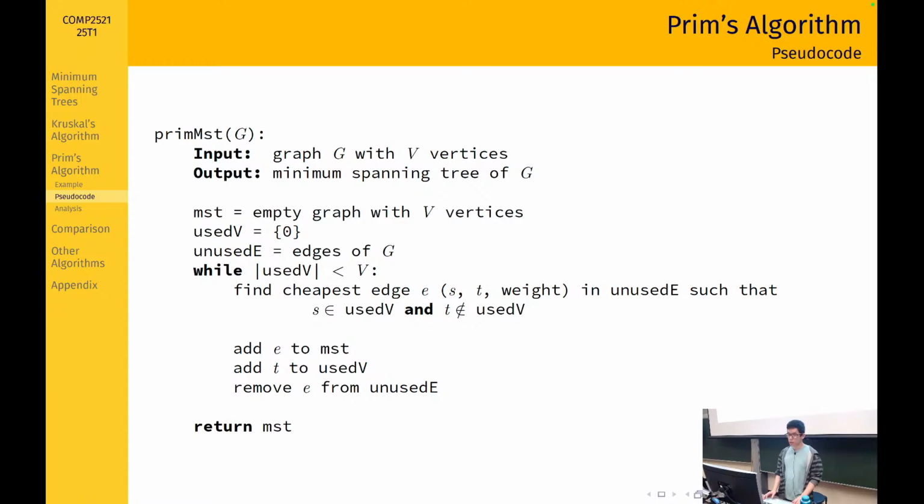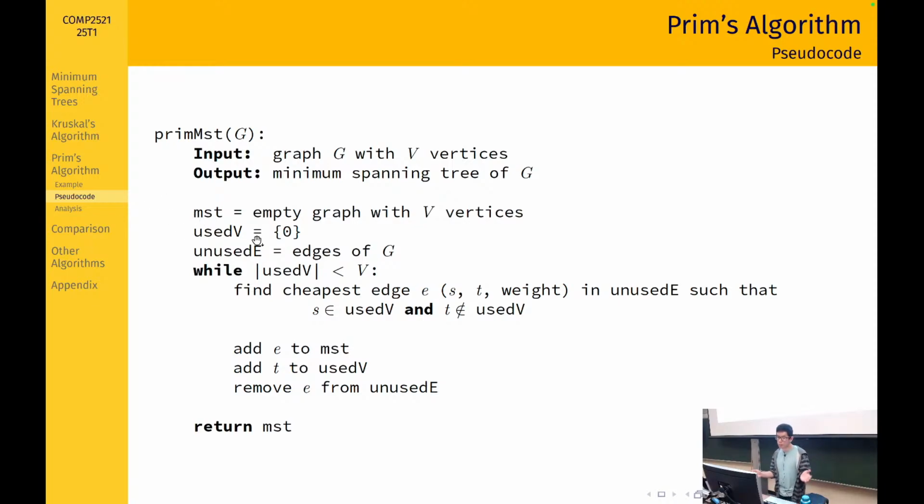Okay, so here is the pseudocode. The pseudocode for Prim's algorithm here is a little more abstract, so the way you implement it might actually be quite different from how it's expressed here. But I'll just go through how this pseudocode has written it. We start off with an empty graph with v vertices, just like with Kruskal's algorithm. Then we create a set containing all the vertices that are in the minimum spanning tree. Here we just pick vertex 0 and add that to our minimum spanning tree.